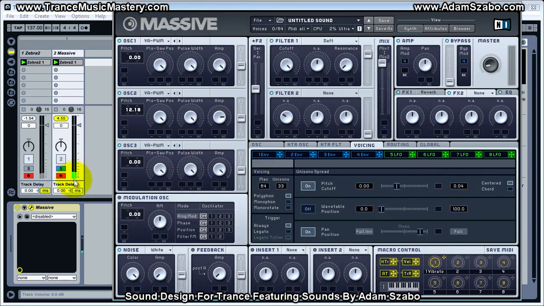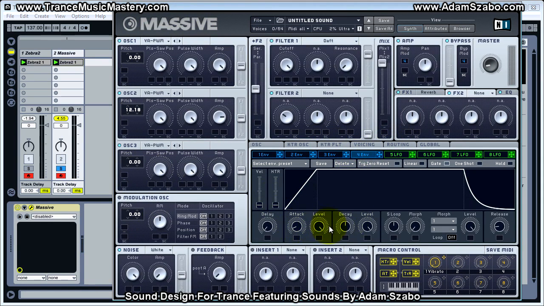One thing we can do with Massive to try to emulate that a little bit is adjust the envelope so that on the attack, we bring the decay level down a bit.